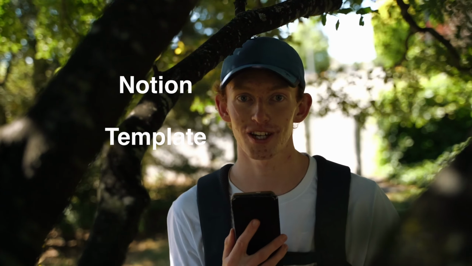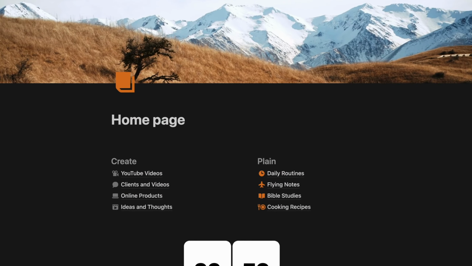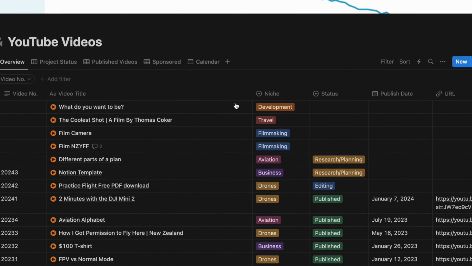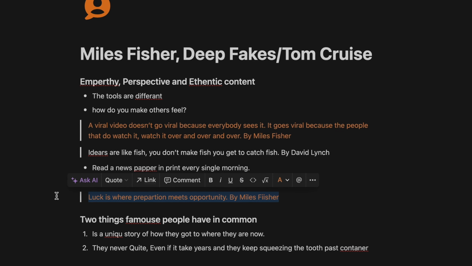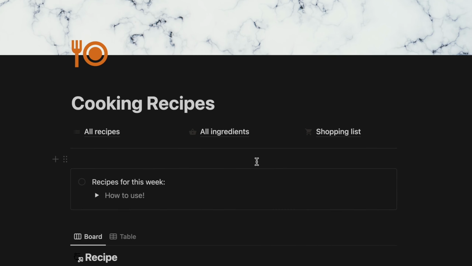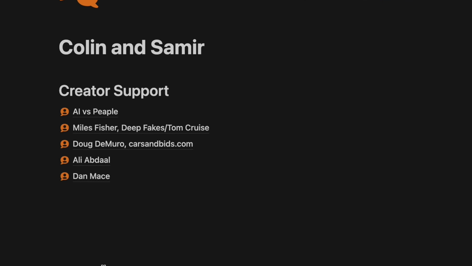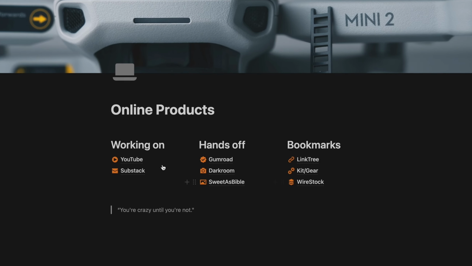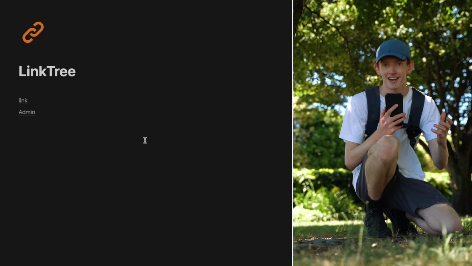This is my Notion template. Right, so at the moment I use my Notion for creating YouTube videos, writing short talks, doing assignments, classes I've been doing, brainstorming ideas, working on client projects, keeping cooking recipes, keeping notes of videos, podcasts or books I've been reading, and then lastly as a great place to keep all the links for everything else I've been working on, whether that be my newsletter, new templates like this one, or just a place to keep my Instagram page so I can find it in case I need to.